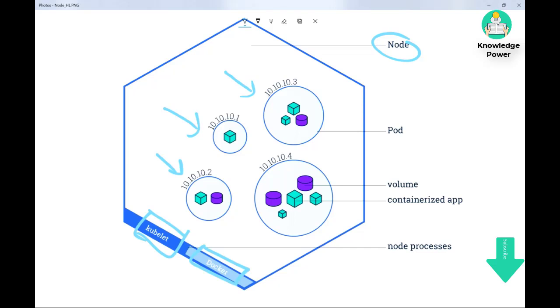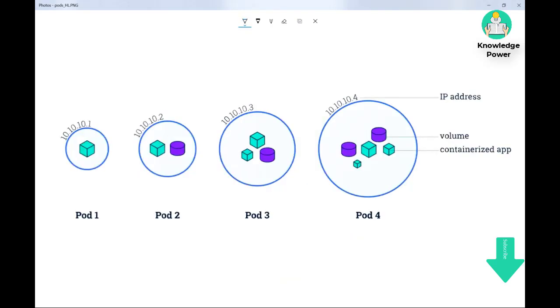Zooming further towards the pod, a pod is a Kubernetes abstraction that represents a group of one or more application containers. When we create a deployment in Kubernetes, the deployment creates multiple pods with containers inside of them, as opposed to creating containers directly. All containers inside a pod share an IP address and port space, are always correlated and co-scheduled, and run in a shared resource on the same node. That means that they can share the volume and the IP address.